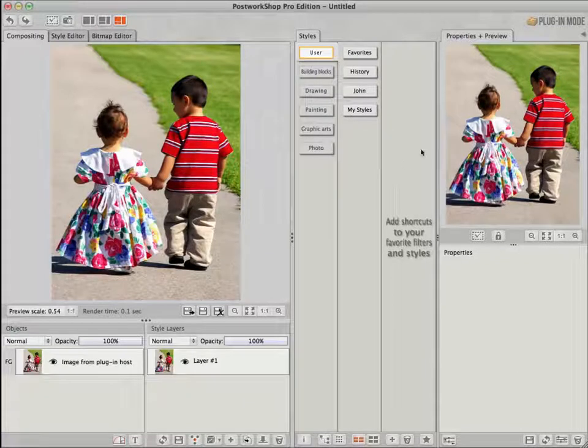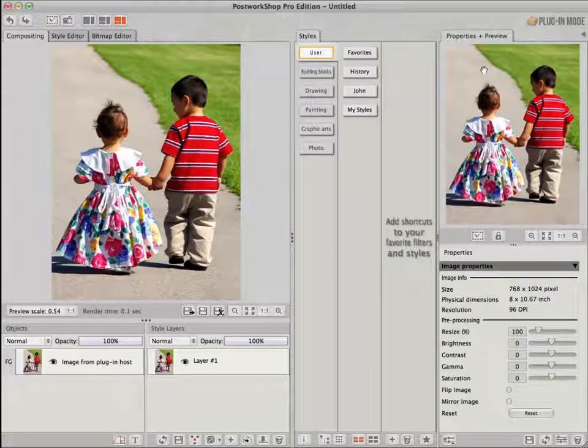So we proceed, also via a shortcut, to open Post Workshop from Adobe's filter menu, just as with any standard third-party plugin. I'll be taking just a few seconds now to introduce the standard plugin workspace as it appears here. The Compositing tab is active by default, and you can see the source image object directly. In the center of the screen is a tab where all of the individual filtering styles can be accessed. There are over 400 in total, in a set of 5 categories, plus folders for your own work.